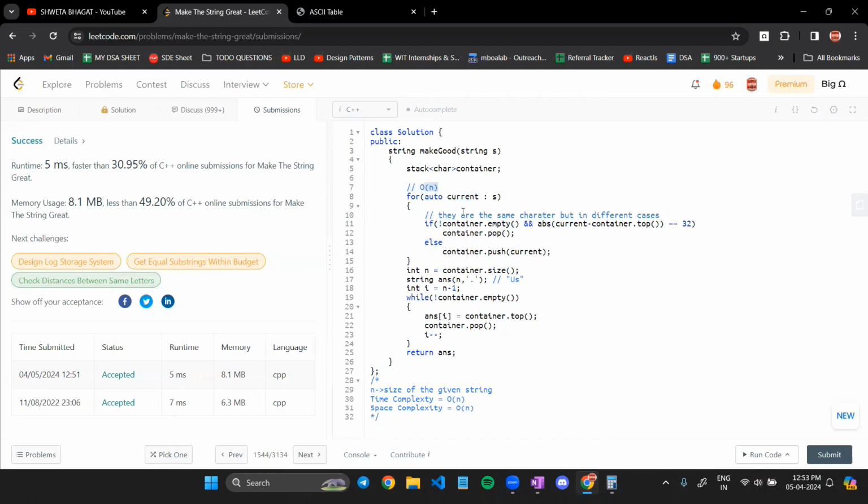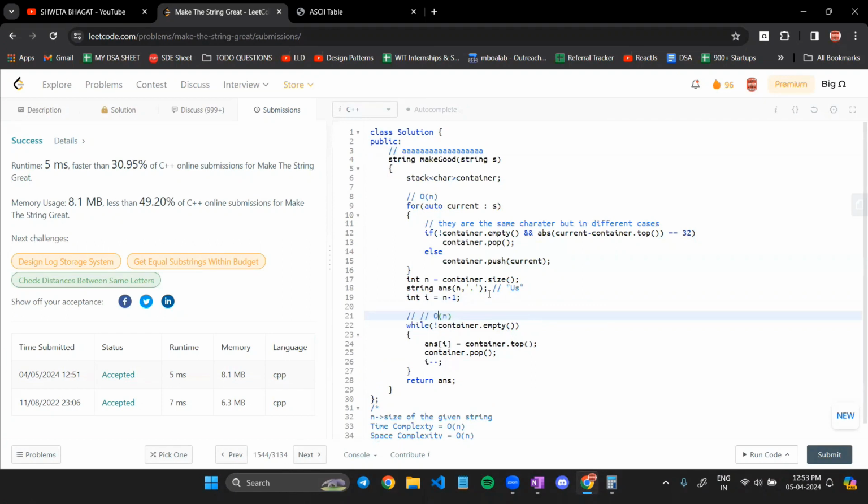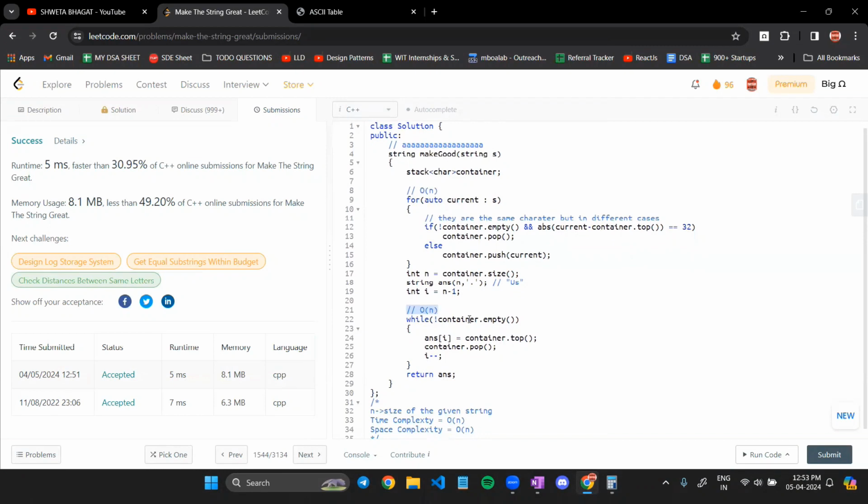Fine. Additionally, we can have a case in which our given string is already a good string. That is, we can have something like this. So we can see that this is already a good string. Why? Because all the adjacent characters are although the same character, but they are in the same case, right? They are not in the opposite case. So what will happen? In our stack, we will have all these 8, correct? So we will be running this while loop again for order of n time complexity, correct? So what would be the time complexity? It would be order of n plus order of n. That will give us order of 2n. And since 2 is a constant, we can ignore it. So we will ultimately get the time complexity as order of n.